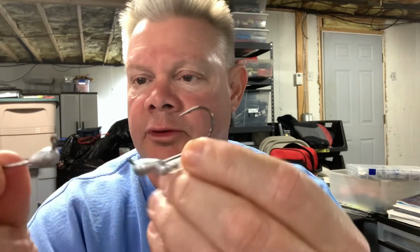And this is the stupid tube. That's what the jig head's like. So here you have your internal jig head. Now let me compare these to you. Here's your traditional that goes up into the bait. And you'll notice the hook gap is different. This is more of an EWG.